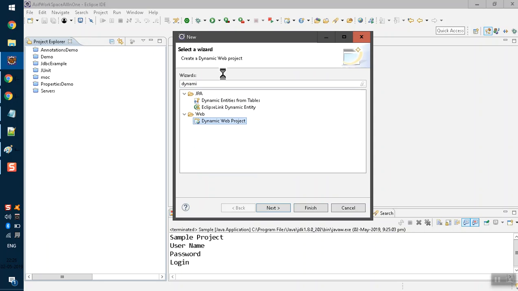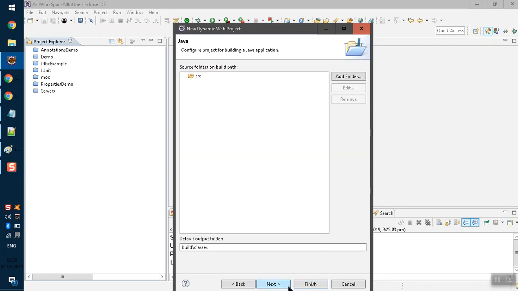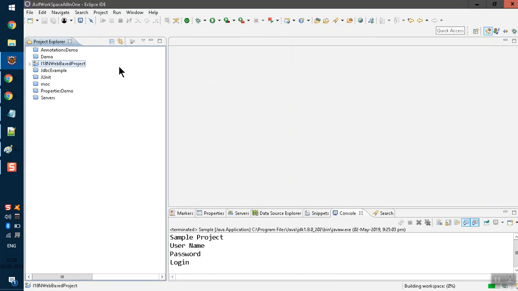Next, this is the name I'm going to give, I18N web-based project. I'm going to set it up with Apache 9.0. Next, I don't want web.xml because I will be using annotations. So now I got the project.